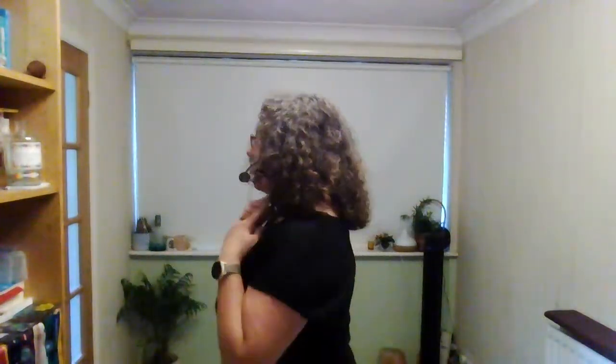So again, don't drop the head back, don't arch back, but you keep your head resting in your hands. Elbows stay slightly in, so they're not pushing out wide. And then just lift your collarbones up to the ceiling and feel that stretch through. And again, eyes looking up as well.